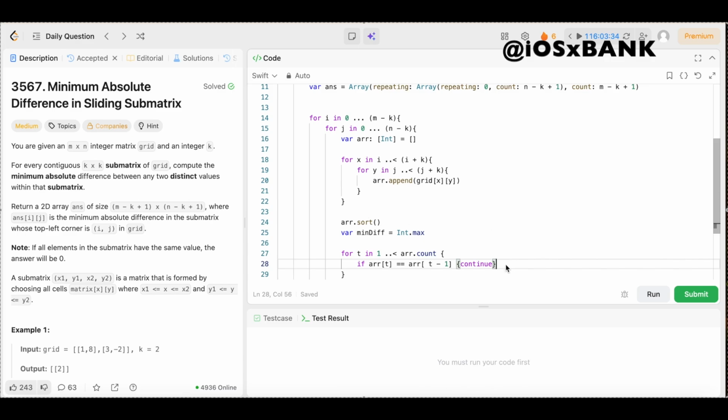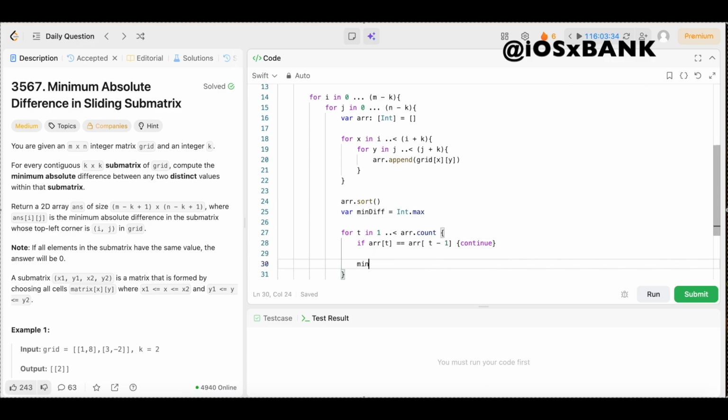Then we're going to update the minimum difference. So we'll come underneath this and say min diff equals min, open up the parentheses, min diff, comma, r square bracket t, sorry y'all, this should be square bracket t, minus r square bracket t minus 1. Boom. Now, if all elements were the same or only duplicates, the min diff was never updated and we could set it to 0.